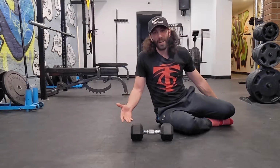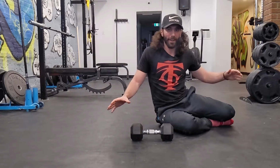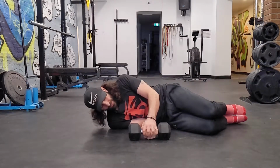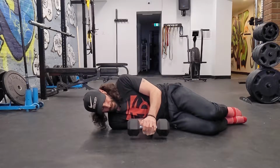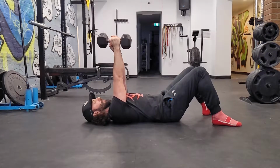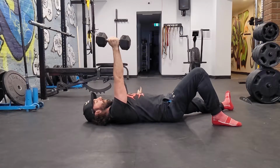Now, honestly, when the weight is light, I don't really think it matters how you pick it up, but the original way to do it, and all the Turkish get-up aficionados will expect you to pick it up in the safest manner, which is this. You keep the dumbbell real close to your body. You kind of crank it up to you like this. You press it up. You pack the shoulder in so that you're nice and tight. Then the leg comes out. Then the arm comes out.